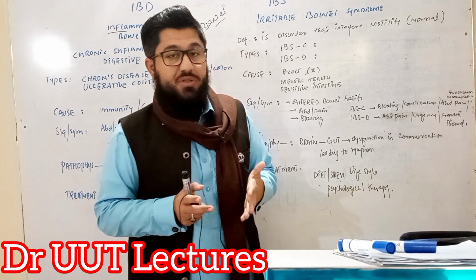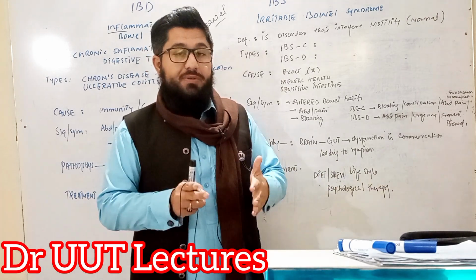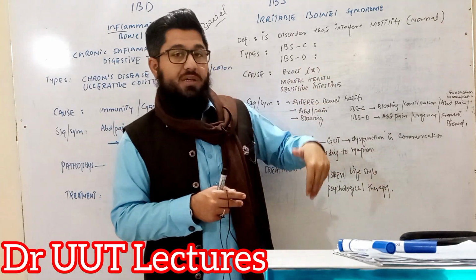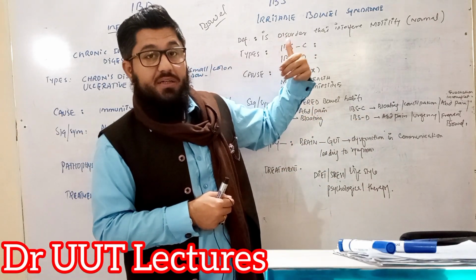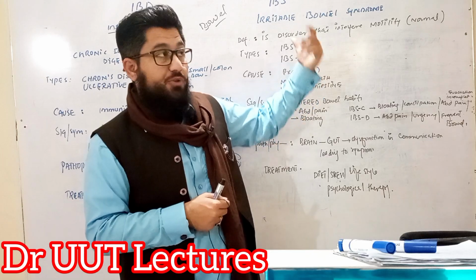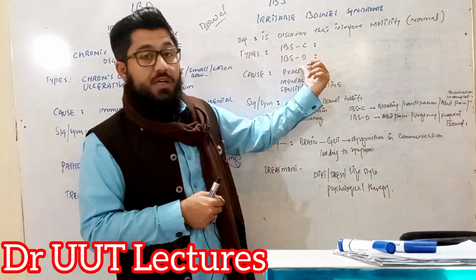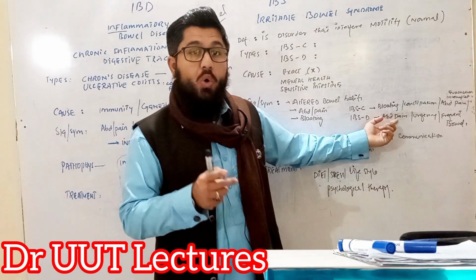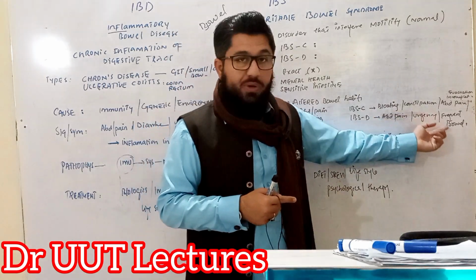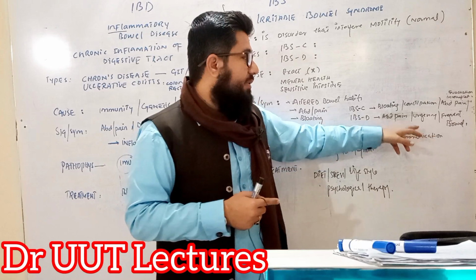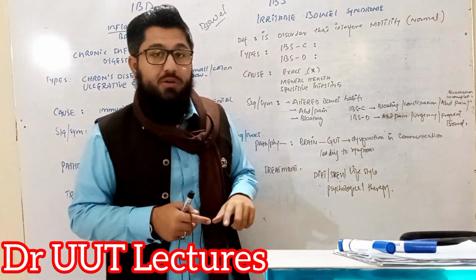A normal person will go for defecation two or three times a day. But in an irritable bowel syndrome patient, the diarrhea type, the patient will go to defecate so often, and frequent bowel movements will be there. So in short, they will feel urgency, and along with that, they will feel abdominal pain.